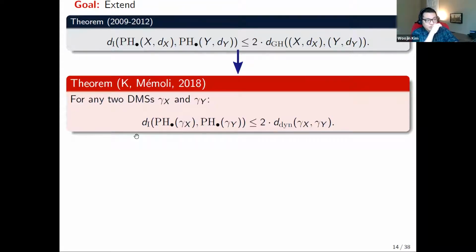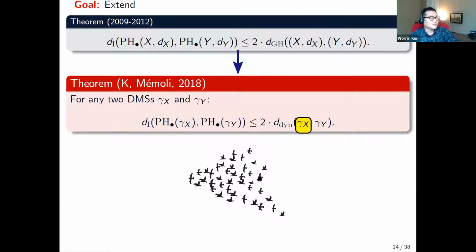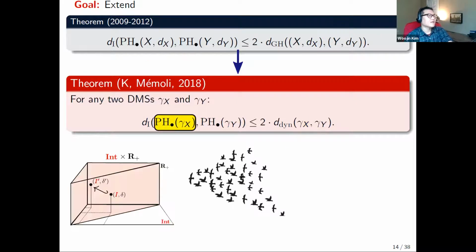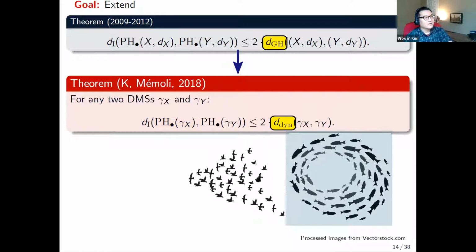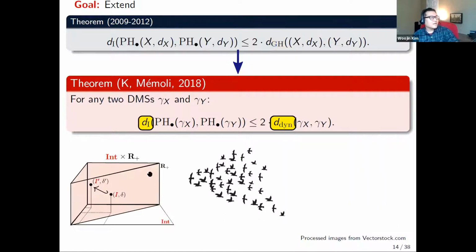What I'm going to talk about from now is really about this main theorem. I'm going to define precisely the definition of a dynamic metric space, which is a mathematical model for collective behaviors. And then we are going to define the spatial temporal persistent homology over a dynamic metric space, which is going to be multiparameter persistent homology derived from a dynamic metric space. And then we are going to discuss a certain notion of distance between dynamic metric spaces, which measures behavior difference between dynamic metric spaces. That is going to be a generalization of the Gromov-Hausdorff distance. And there is a notion of interleaving distance between multiparameter persistent homology, which is very well known in the topological data analysis community. This theorem then says that summarizing a dynamic metric space into spatial temporal persistent homology is a stable summarizing process.